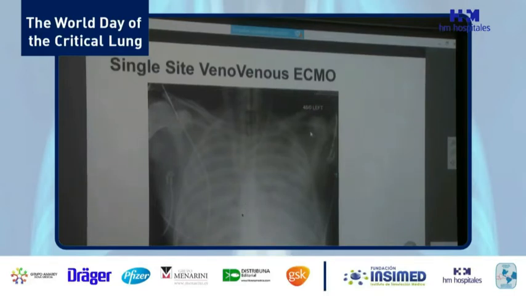Drainage will be by cava from the inferior vena cava and from the superior vena cava, and arterialized return will be through the right atrium. Note that the lungs are intensely collapsed in this case, and that's related not just to the underlying pulmonary disease, but to the ventilator management, because as lung protective ventilation is initiated, the ECMO does not change the underlying compliance of the lung, and as such, there's often collapse and deep atelectasis.